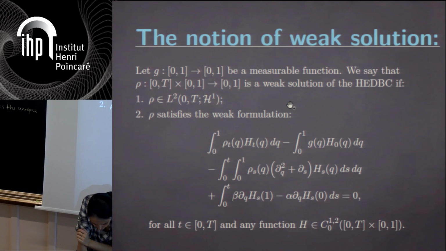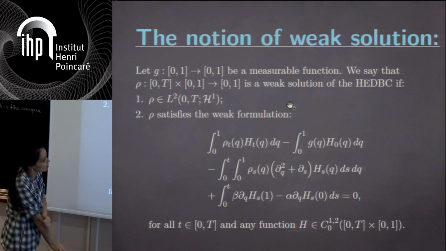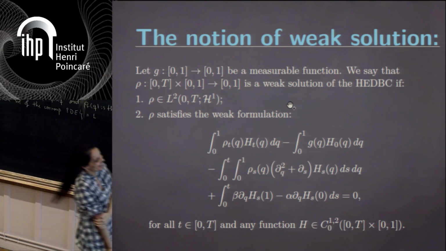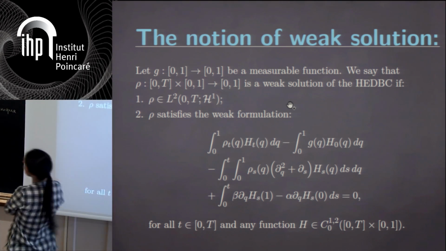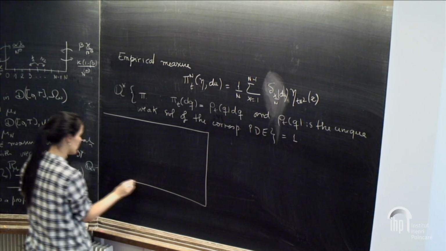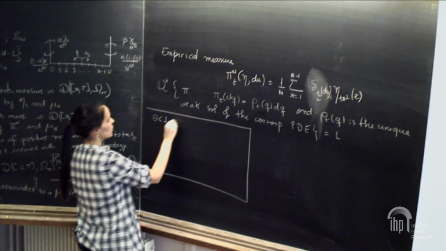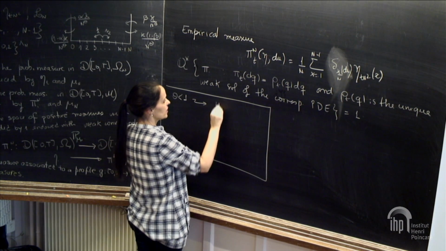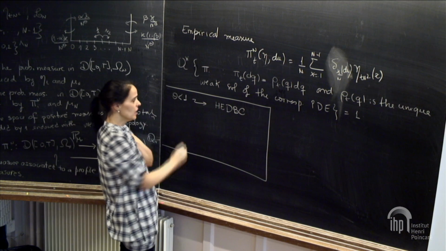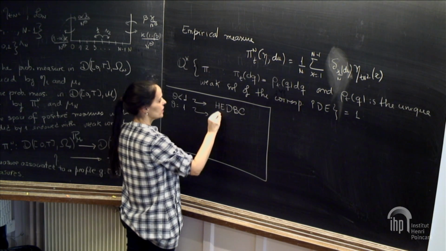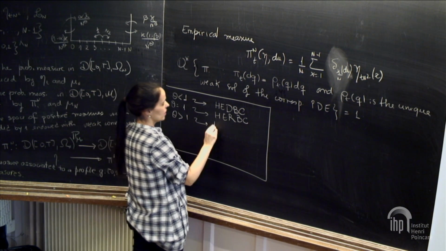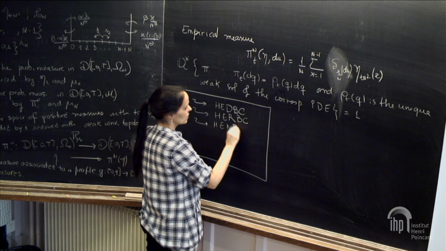First, what is the notion of a weak solution? Somebody did the exercise that I proposed? No? Okay. So let me just put here the result. If theta is less than 1, we are going to show that the PDE is the heat equation with Dirichlet boundary conditions. For theta equal to 1, I'm going to have the heat equation, but with Robin boundary conditions. And for theta bigger than 1, the heat equation with Neumann boundary conditions.